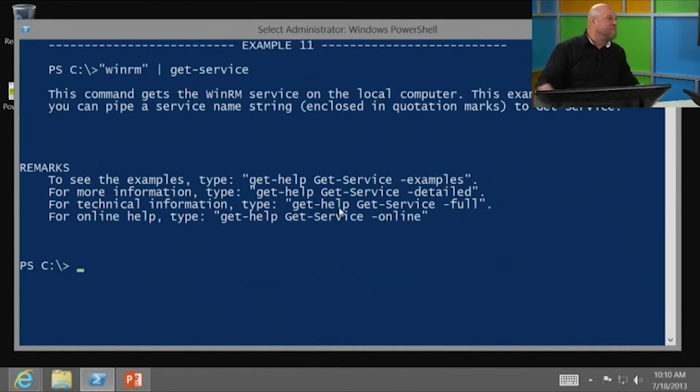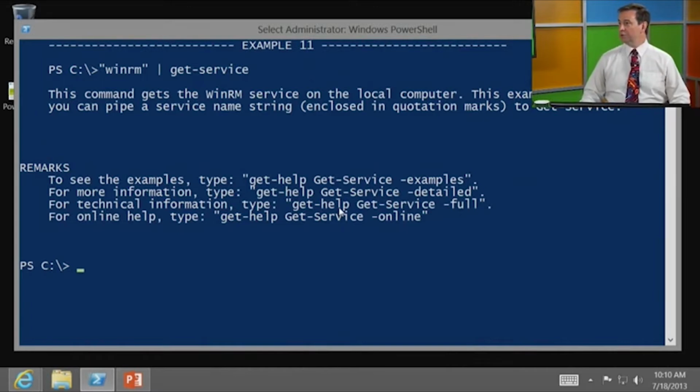The other thing we did was there were a few commandlets we knew people were going to use a lot, like Get-Process. You always want to spend time looking at Get-Process. We said, hey, Get-Process, Get-Service, people are going to use these a lot. So in our help and our examples, we show you not just how to use Get-Process and Get-Service, but we also show you some very common PowerShell techniques that lead you to the next step. You start off saying, I'd like to get something, get services, what do I want to do?